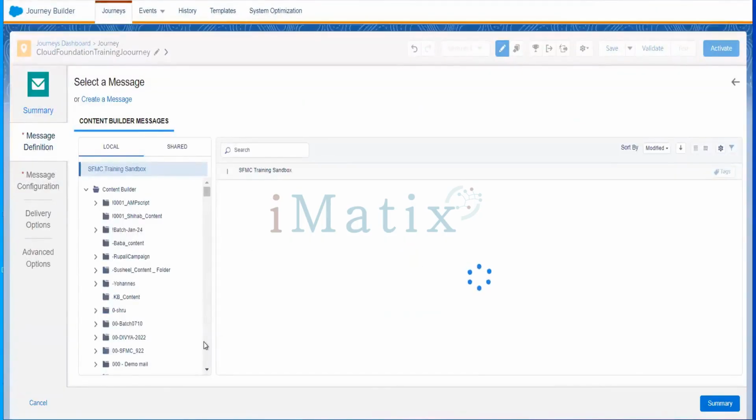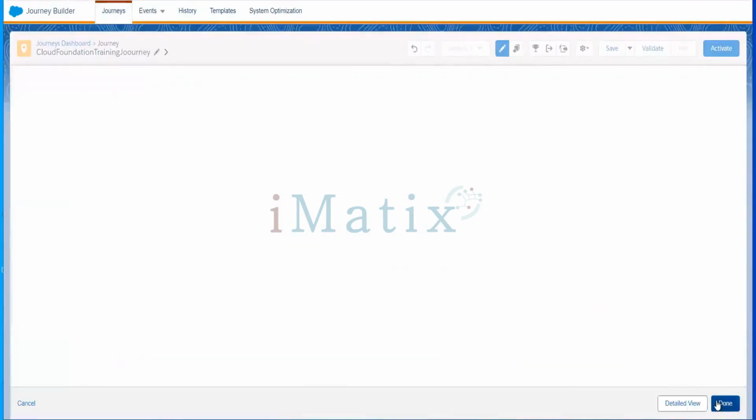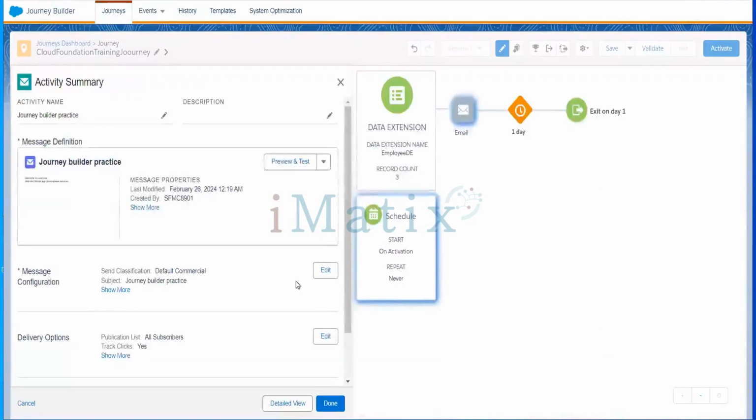From those we can see some sample mail, or you can create a fresh mail also. I am selecting email, the sample mail. We are not doing any changes.